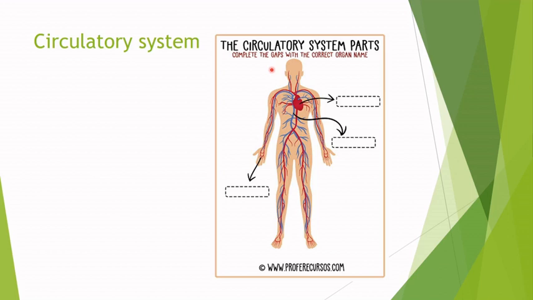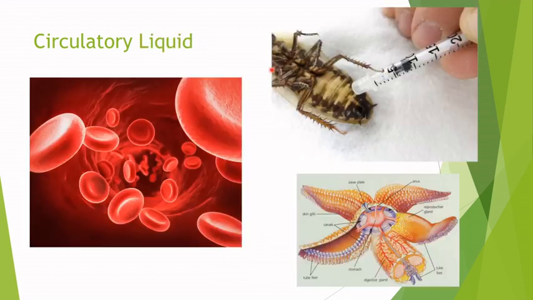Alright, what elements does a circulatory system have? Very simple. It always needs a circulatory liquid, something that goes through it. As well, it's going to need blood vessels so that that liquid can be transported. And it needs something to propel all that liquid. It's going to be a heart or several hearts. So, we're going to study them one by one.